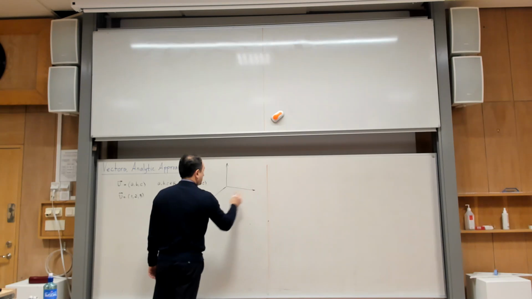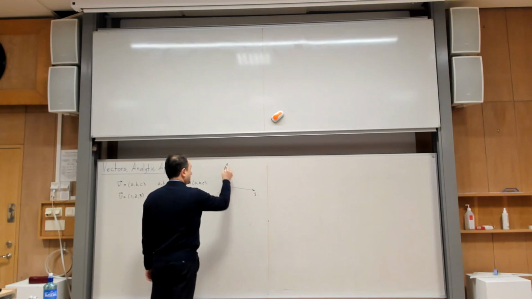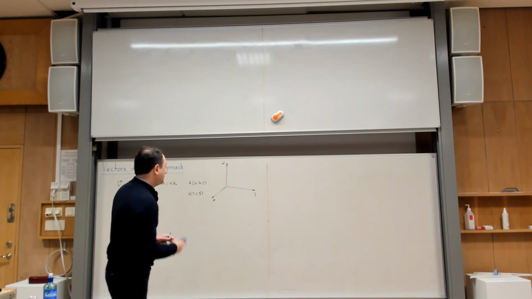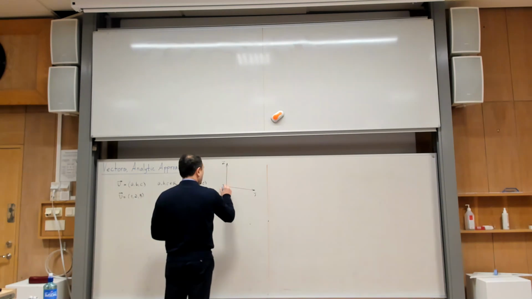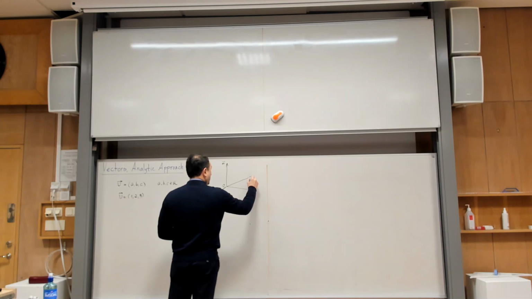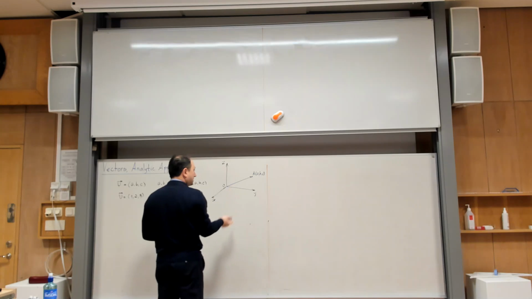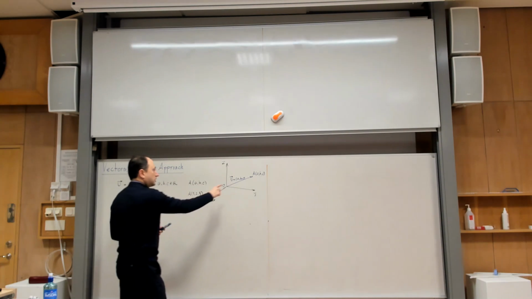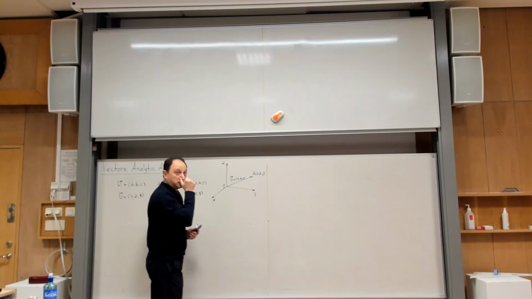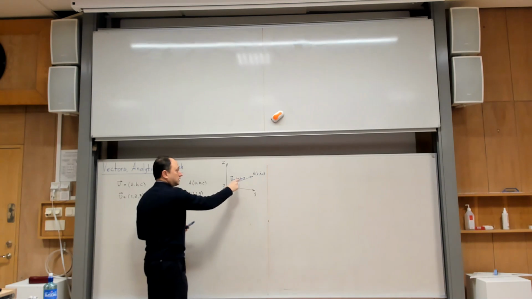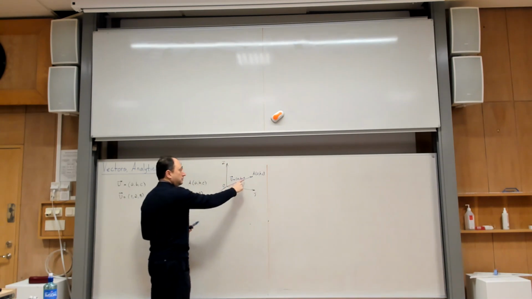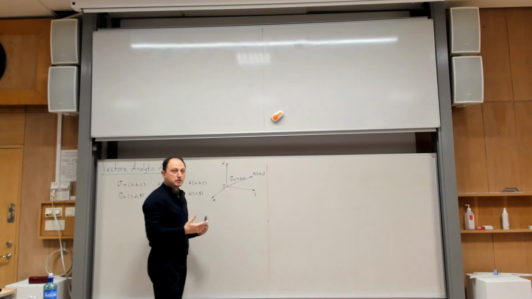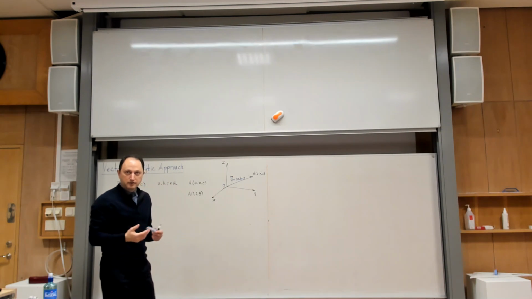So if I have these 3 dimensions, this is x and y and z, and if I have my vector here, drawn from the origin to that point A, whose coordinates are A, B, and C, in that case, you can also say that V has the same components. Yes? But otherwise, if I start parallel transporting this vector, by the way, it's very important to understand, from a geometrical point of view, if I parallel transport a vector, the vector is not changed. Yes? That is the definition of vectors.